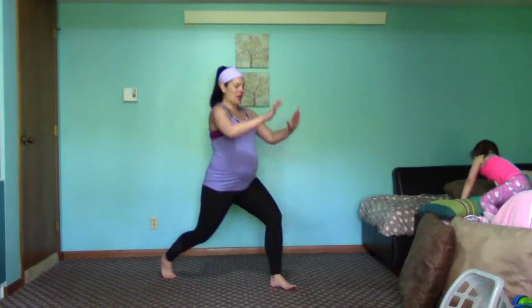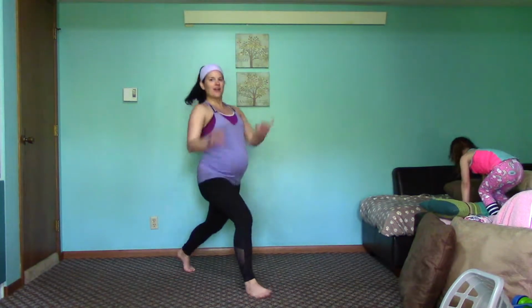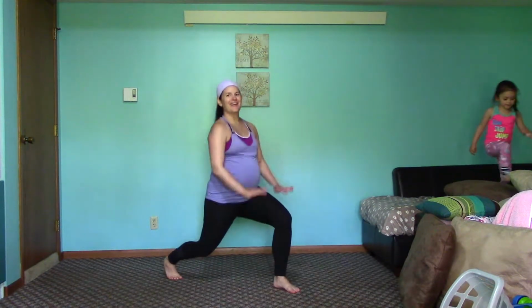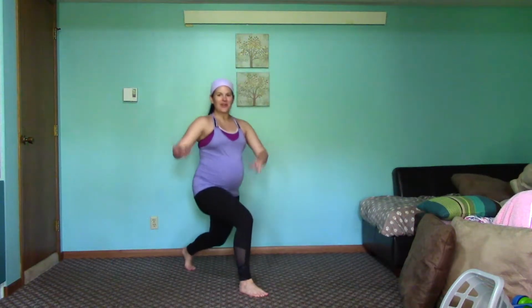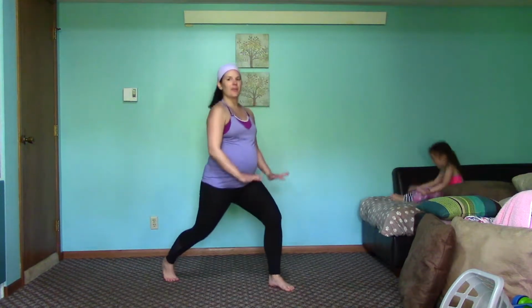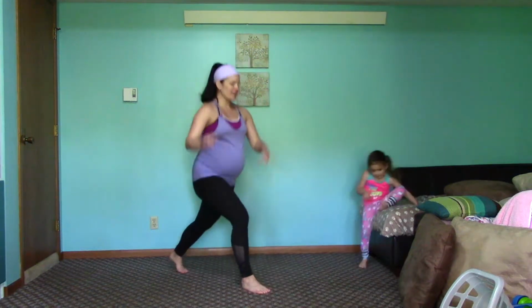Weight is in the front heel. Shoulders are back. Chest is up. You can even go lower. Or to modify, you don't have to go as low. You can be up here pumping with a step.